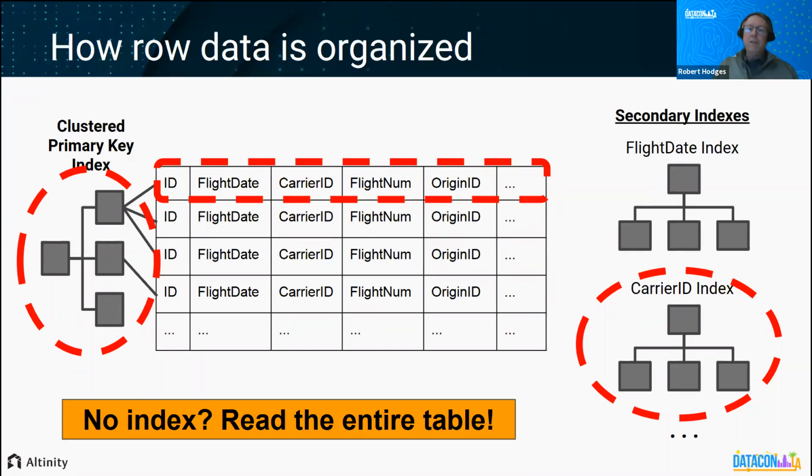There's one final thing that's really important about this, which is that the table itself, if you don't have an index and you're looking for something in the table, you'll just read the whole table. This is called a table scan. And what that means is if you just wanted to find something like the unique flight numbers, for example, which you might not have an index for, you would end up scanning the entire table and reading every single cell in every single row. So for answering questions like that where you don't have an index, it's horrendously inefficient.